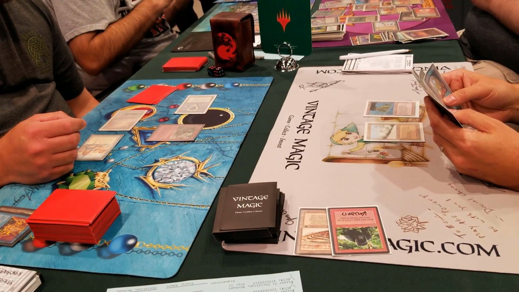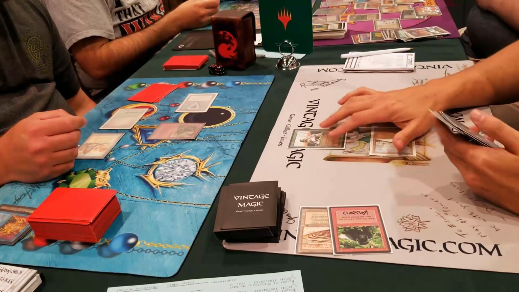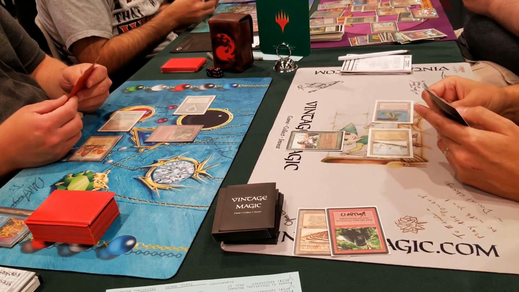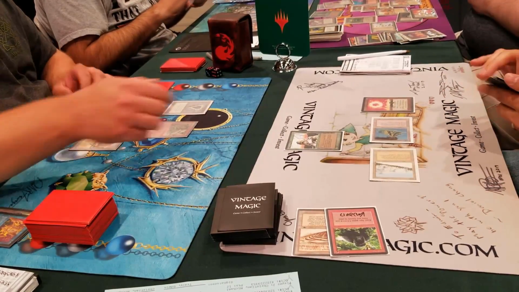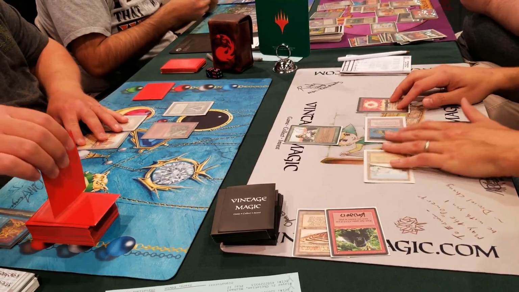So now I got my Taiga and my Volcanic Island. And this is obviously not the first game. This is probably the last game, because I can see an Energy Flux there in my hand. I know that was one of my sideboard cards. So I opt for a Scavenger Folk, and I've got a Soul Ring out.